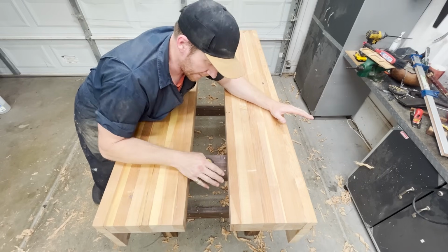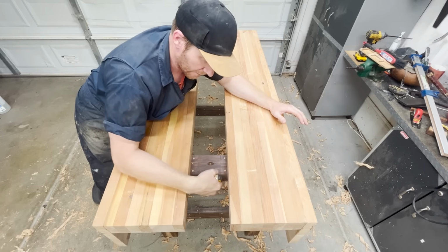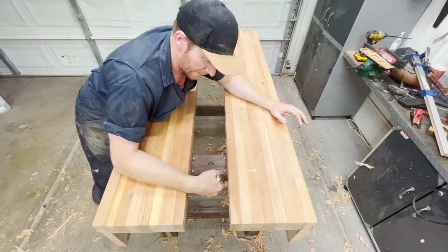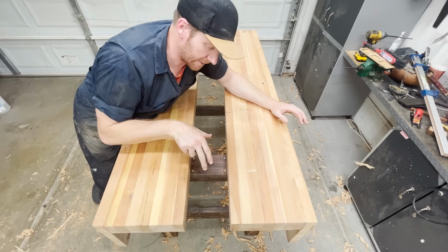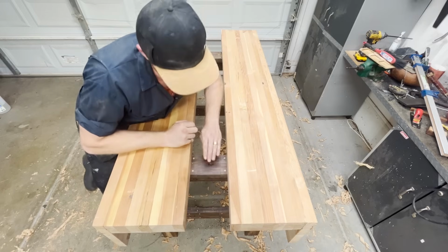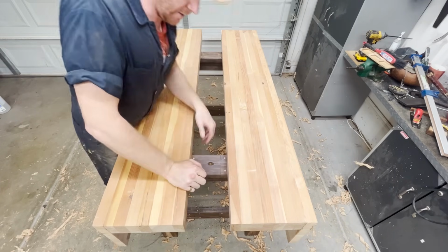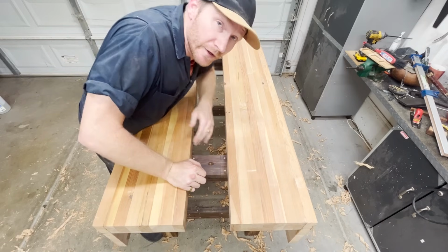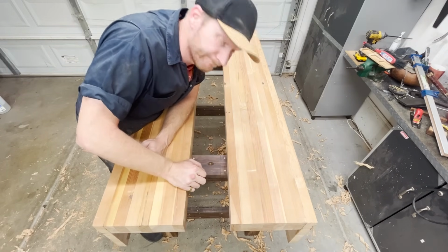I'm going to lay it down so that I can draw out the top of the braces here on the legs so I can make a recess in the weld board so it sits much lower in here. I want to get as much depth within the weld board as possible.